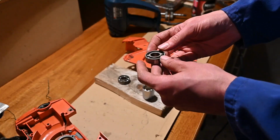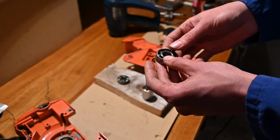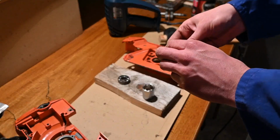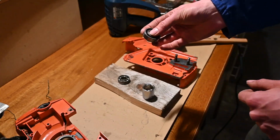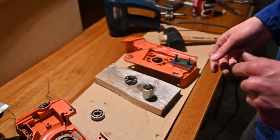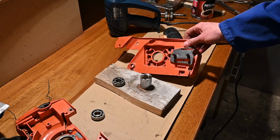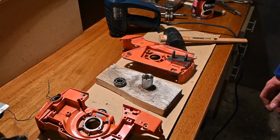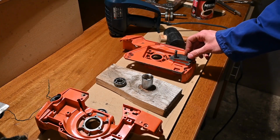And these are SKF bearings. They are 6202/C3 bearings, so you should be able to find these in basically any store that sells bearings for an okay price. Yeah, that's still pretty hot. Okay, nice. So the next thing will be to put in the new bearings when we let this cool down for now. And yeah, see you then.